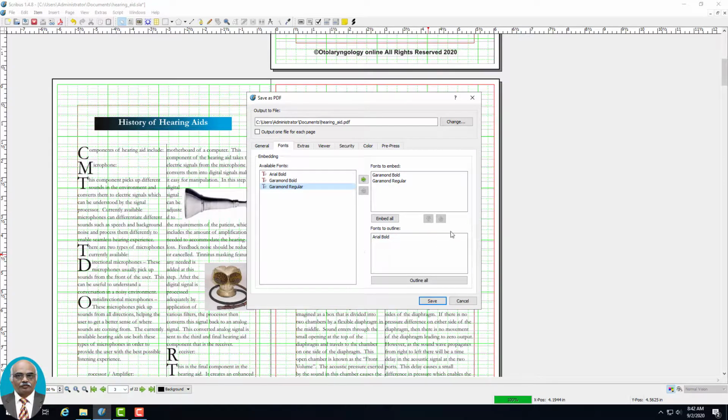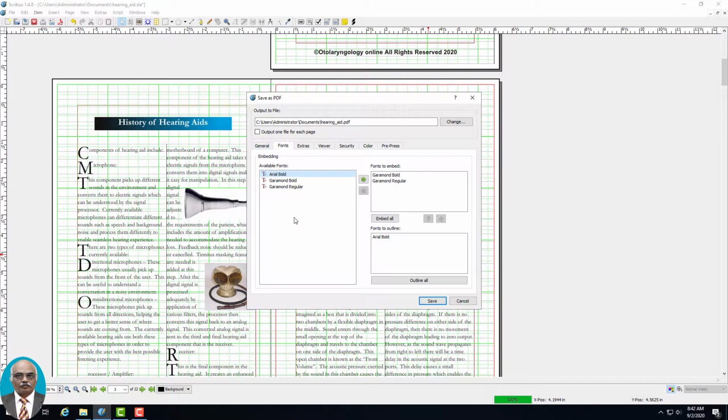So here the system will automatically say, I will just give the outline of this font, let the printer choose the optimal font to display. So the fonts to outline, you can choose by default. What happens is your Scribus chooses the common fonts as outline.